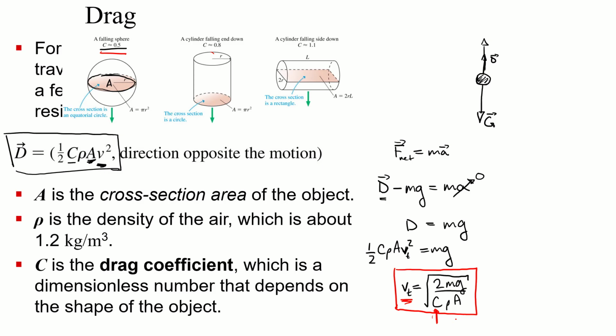It's a contact force with the fluid that an object's moving through. We're going to model it as that force always being in the direction opposite the velocity, and with a magnitude determined by this equation right here. With that, you can determine what the terminal speed is. Basically, the maximum speed you're going to get if that object's falling under the influence of gravity in that fluid. Eventually, it'll speed up enough that that drag force will cancel or equal the force due to gravity. The object will stop accelerating because there'll be no net force. That speed is what we call the terminal speed.